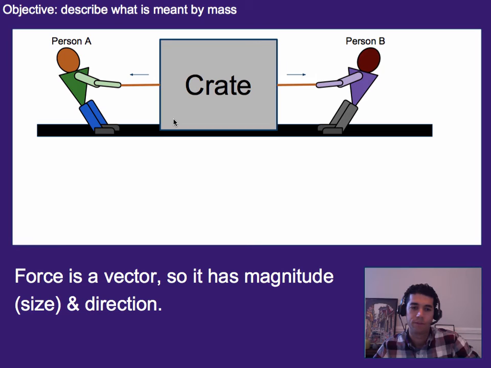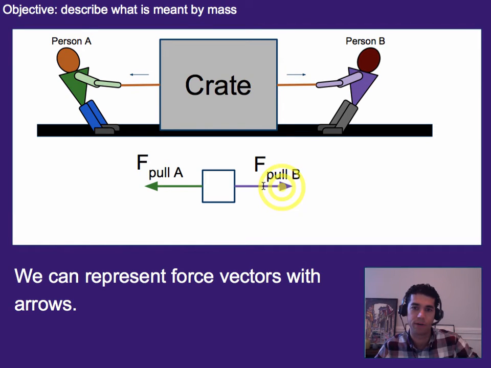Now forces are vectors which means it has both size and direction. So if we wanted to represent the forces on this crate up here we could represent them as an arrow where the arrow has both a direction, in this case this one's going to the right, and a size showing how big that force is. Now this is called a free body diagram where we represent anything in the world as just a box or a dot. Hopefully you've gotten used to that in other places as well.